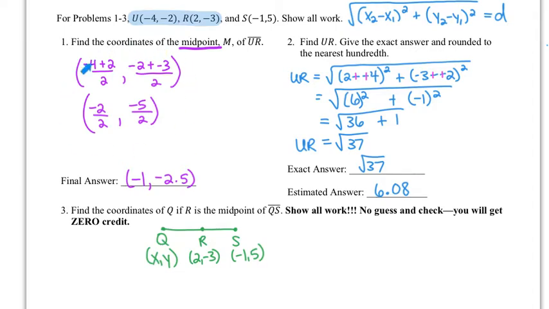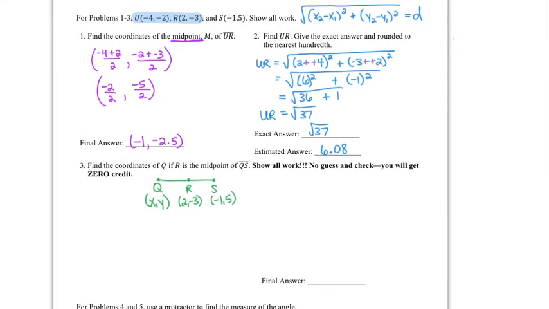So instead of plugging in both of these and finding the x value of the midpoint, plugging in both the y's and finding the y value of the midpoint, we know this starting off, and we're trying to find one of these. So it's like we know this one but don't know this one, but we know what the final result has to be. So let's set it up like that.